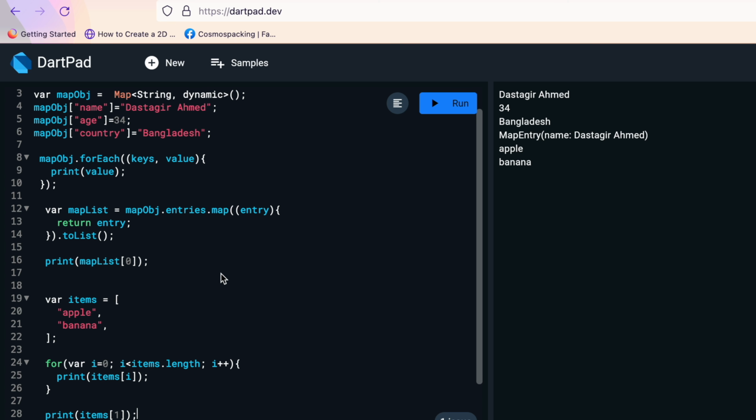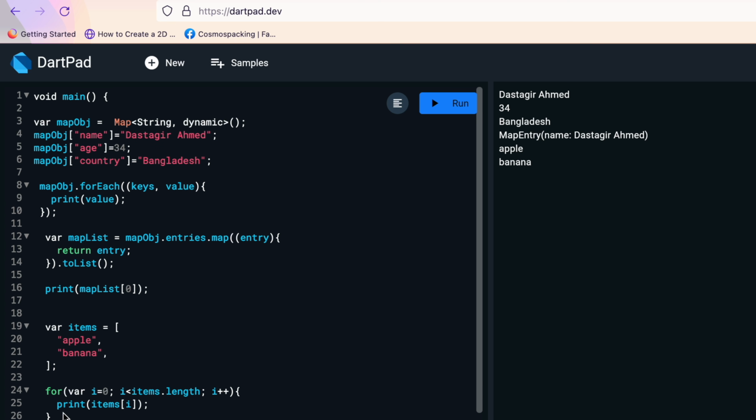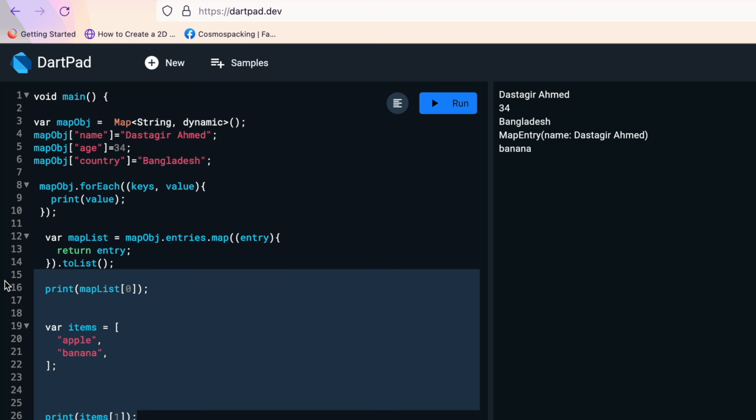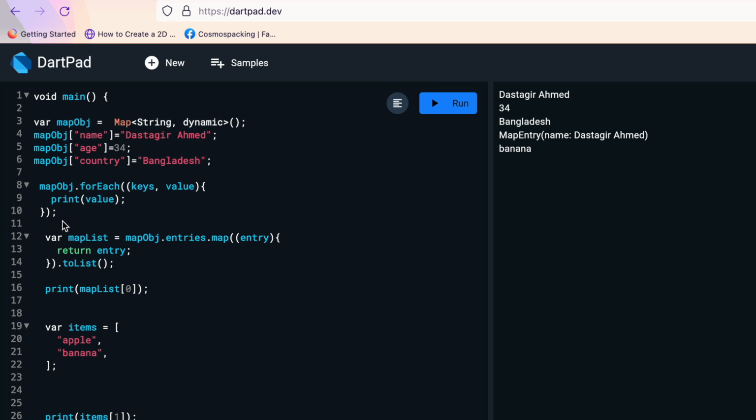Let me remove that because we have too much information. Now let me put it over here. So over here, banana, we see, which refers to this one. So the list value for the second index, which is 1, is banana. We know that we can do this with a list, but with a map actually we can't.